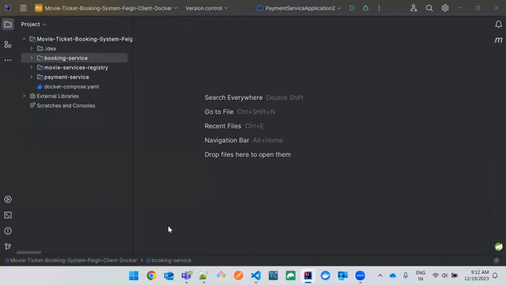I'm just asking what we actually use API gateway for. Anyone knows about it?